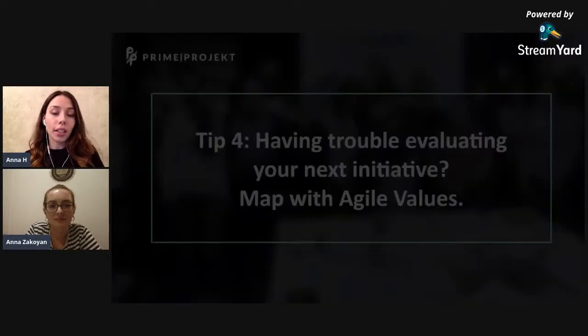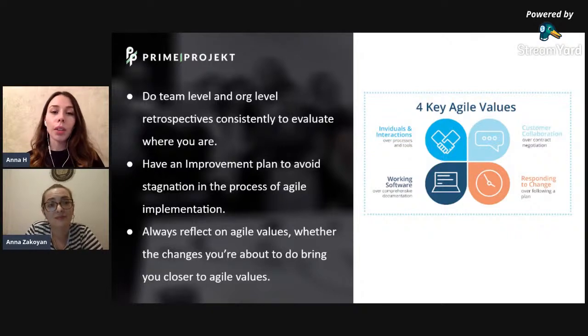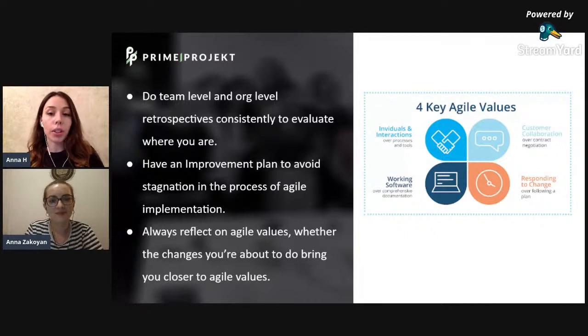Continuing on the topic of business agility, we often receive a question from companies, both established ones and startups or smaller teams, after they have successfully implemented the Agile transformation. They say, we are now successfully implementing Agile practices, so what's the next step for us? Where do we need to grow from here? For some companies, this can be a dangerous situation because you may notice some stagnation in this process, and it is very easy to fall into old patterns of doing things. So to prevent this and keep your business agility intact, make sure that all key decisions are aligned with Agile values.